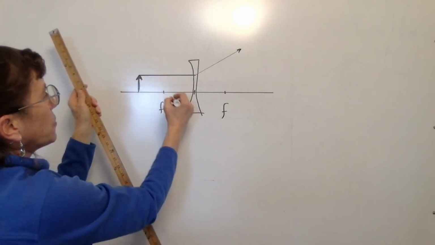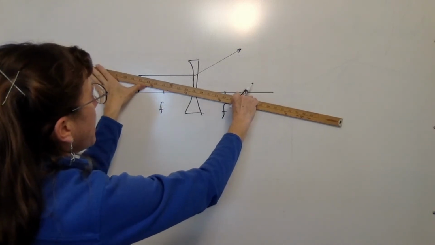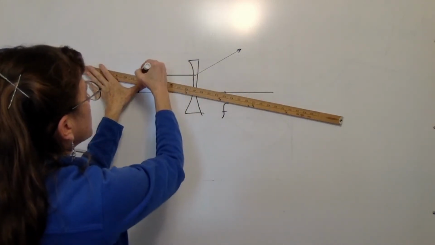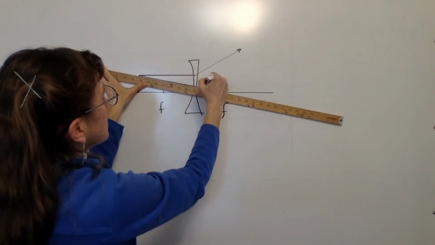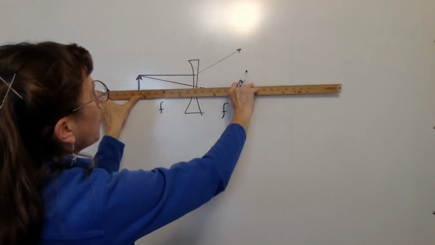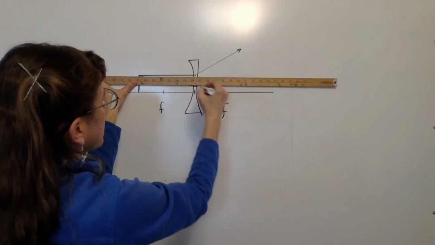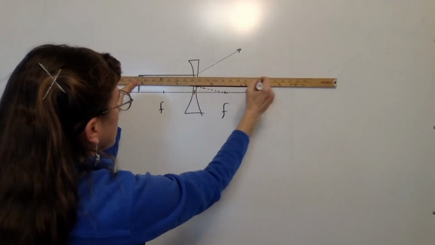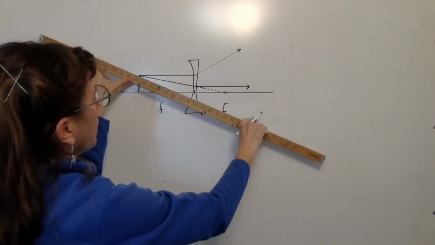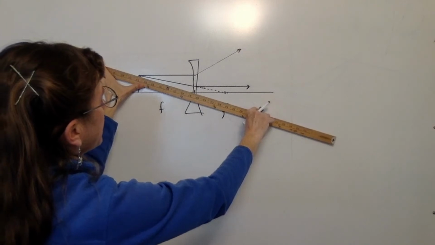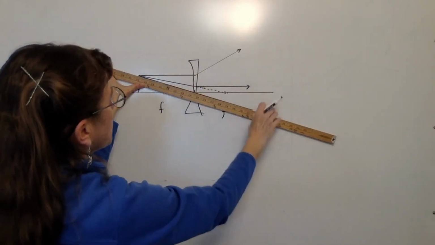Instead of the light going through the focal point and somehow being bent when it hits a lens, it's actually going to aim for the antifocal point, like this. Aiming for that, doesn't quite make it. It's going to be bent and exit parallel to the axis. Just like this. The third ray, the one that goes to where the lens and the axis intersect, is going to just do the same thing it did before. It's going to keep on going straight.